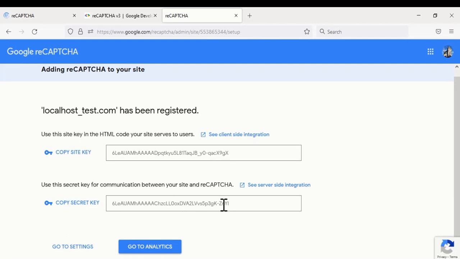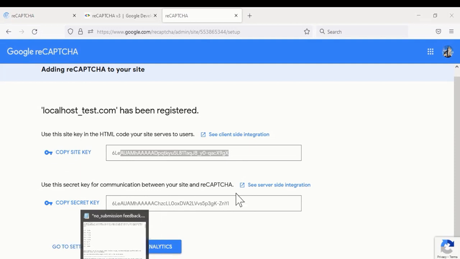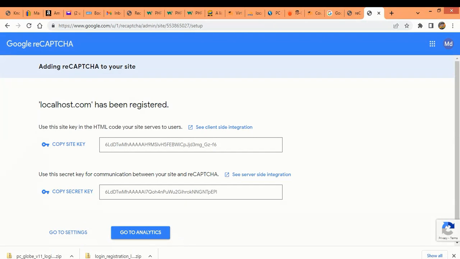You can copy them into Notepad and save them, making sure they're called secret key and site key. Let me know if you have got it.